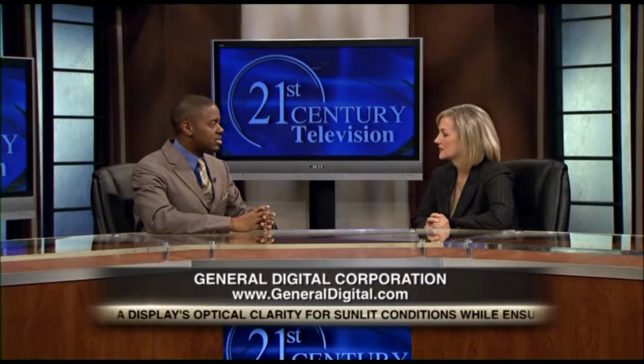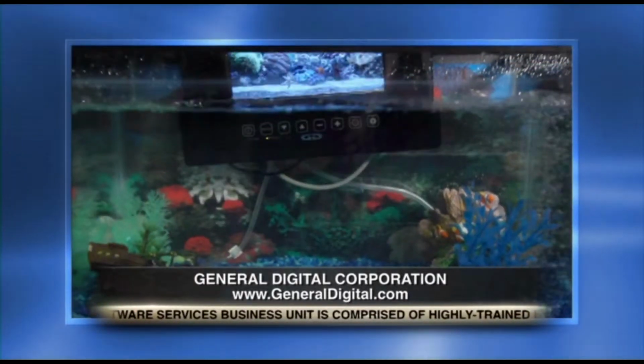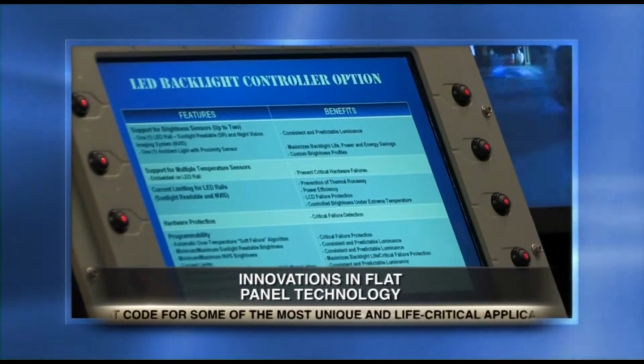Tanel, flat screens have been around for decades. Can you describe some of your latest innovations in flat screens and why they're relevant in today's market? Well, Jackie, imagine a monitor that can display 4 different video inputs simultaneously on the same screen. Or a low-profile rack-mounted device that can offer twice as much visual space as what's normally found for one monitor. We also can offer a submersible monitor that can be used in a variety of harsh environments, and a military-grade monitor that can be used as easily in direct sunlight as it can be used in total darkness with night vision goggles. Wow. These are just a few of the latest innovations that are relevant, but quite frankly, Jackie, these things are better seen than heard.